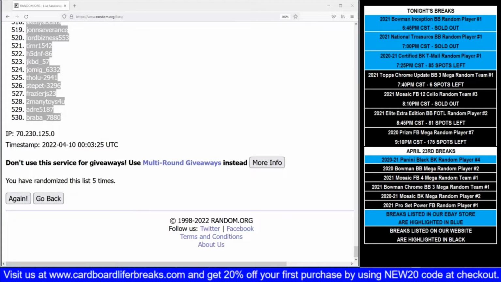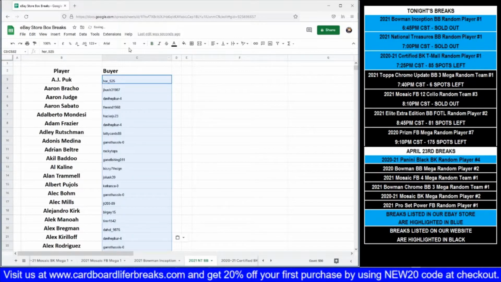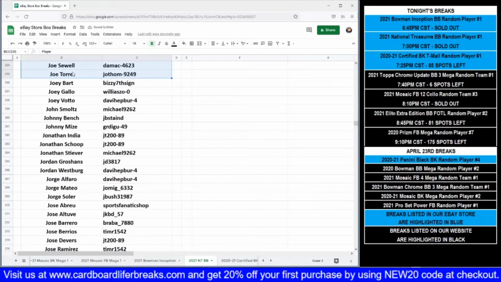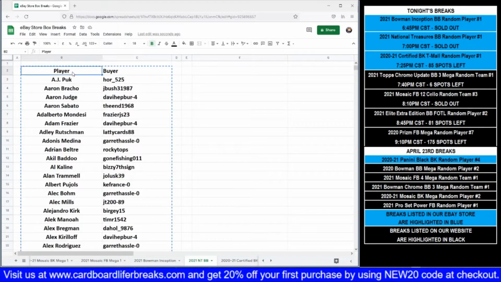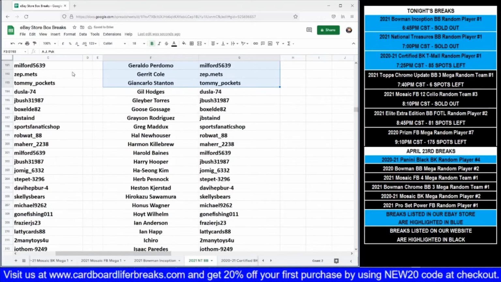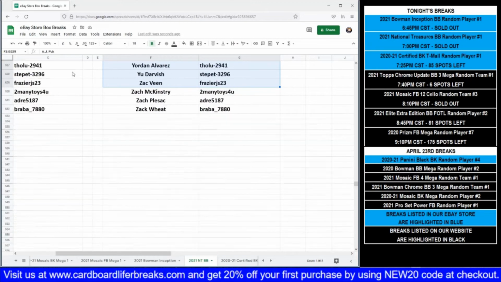So I'm going to cut and paste our randomized list next to our alphabetical player list. Let me blow that up so it's a little easier for all of us to read. And then I'm going to cut and paste this list over to the right, and I'm going to sort it in alphabetical order by everyone's eBay IDs. And then we'll briefly scroll through this list so everybody can see which players they have in the break before we tear into our box and see what we get.